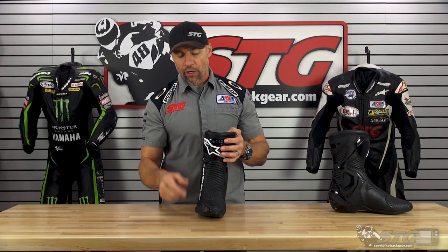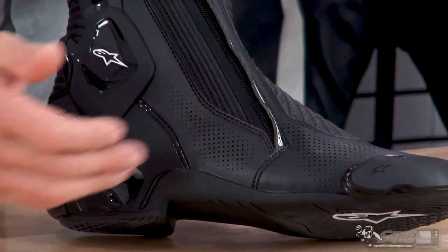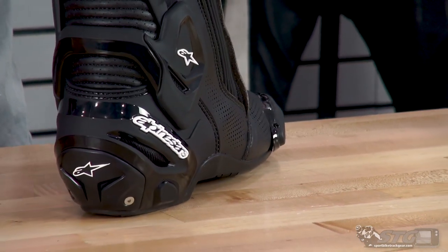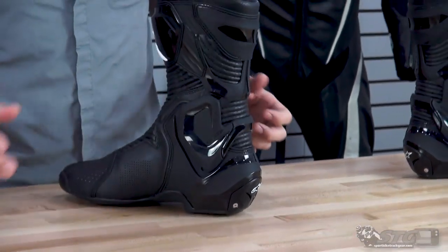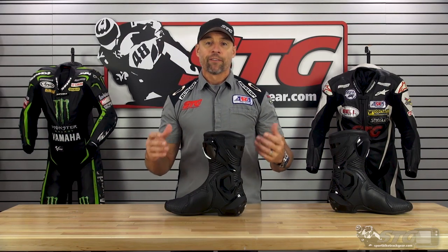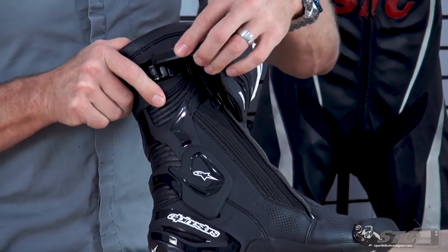It's available in two models. We're showing you the vented one. Quite frankly, this is the version that sells the best. The perforation all throughout the boot and the vents built into it really help to exchange air in and out. And that works in conjunction with the footbed that we'll show you in a minute too, to help keep your feet as comfortable and dry as humanly possible, considering the activity that we're all participating in, right? Where you're gonna get hot, you're gonna get sweaty. Has a motocross style buckle adjuster here, lots of adjustment.